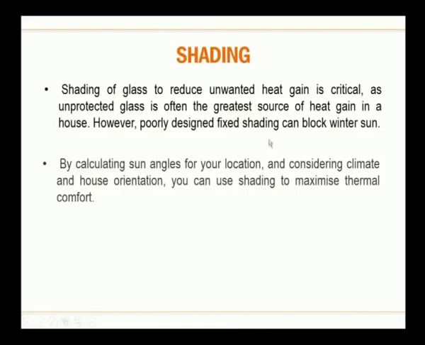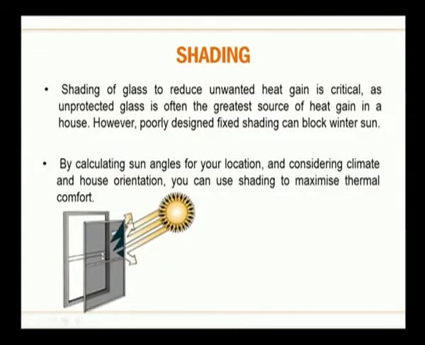Without knowing the sun path diagram, whatever shading design you are doing might be over-engineered or under-engineered, because you won't know exactly where to stop your shading. You will be giving 10 meters of shading, whereas it just needs 5 or 5.8 meters, something like that. So understanding the sun path diagram is a very important aspect of shading design.